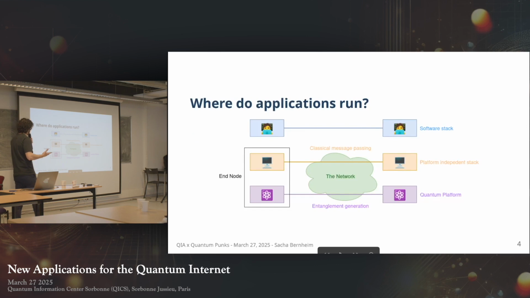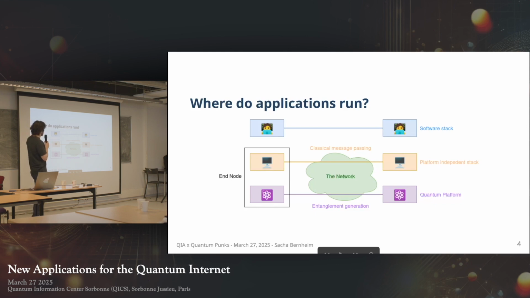So those applications will run on the network. This is a brief overview of the network. The idea is that on the physical layer, we have the quantum platform, which can share entanglement. On top of that, we have a quantum platform independent stack, which allows some classical message passing.